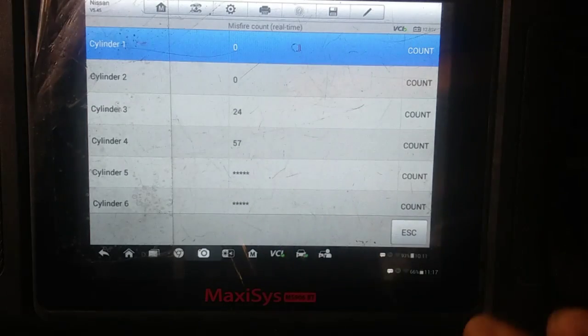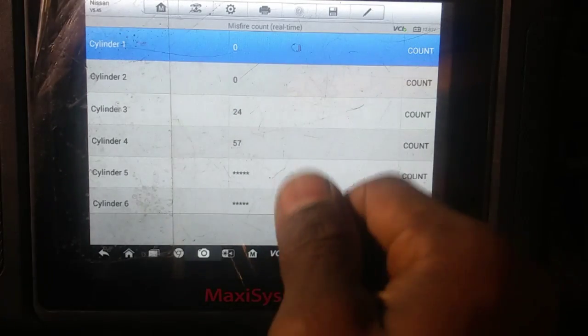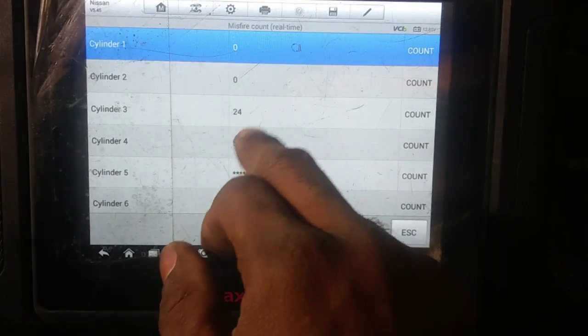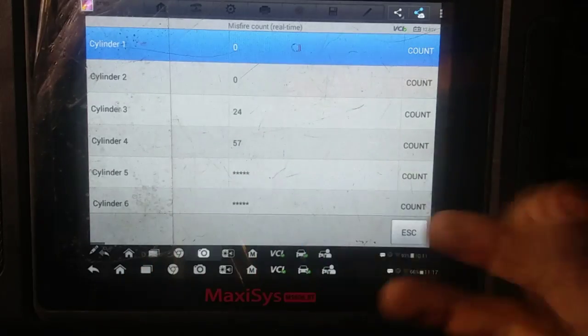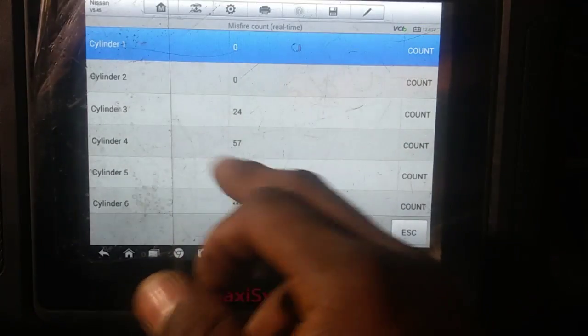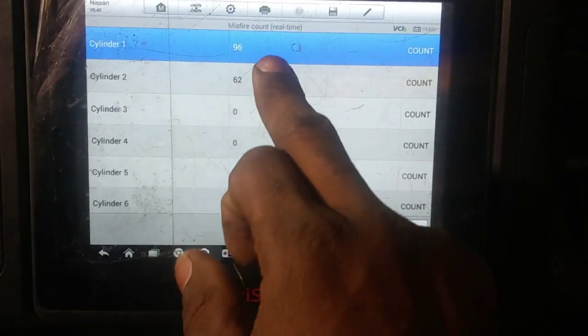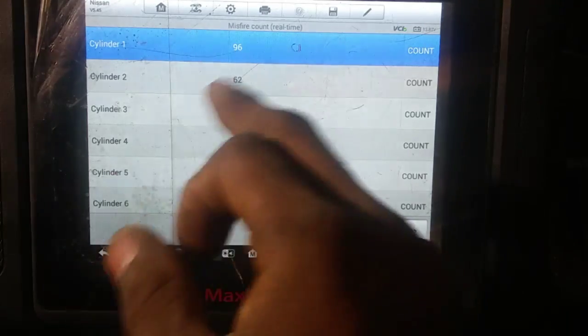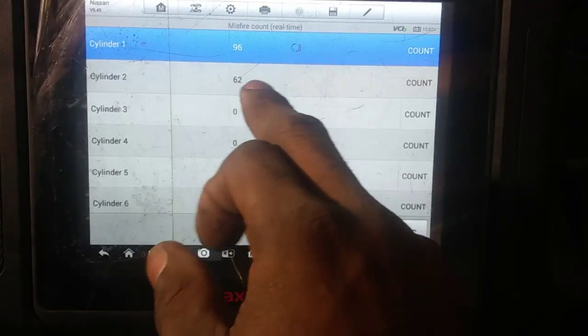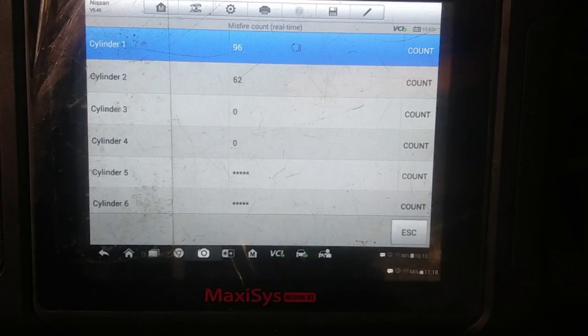It would run fine for like a couple seconds, and you'll hear that, you'll feel that faint misfire. All right, clear the code, retest, same issue. Swap the coils, problem swap. And that's where they're currently at now, 1 and 2. And this is what I got here. So that was a very quick, simple diagnosis with the MS906BT.